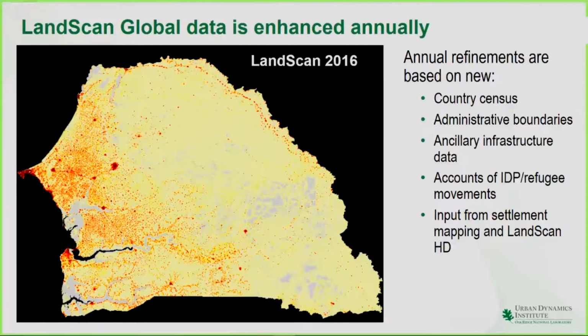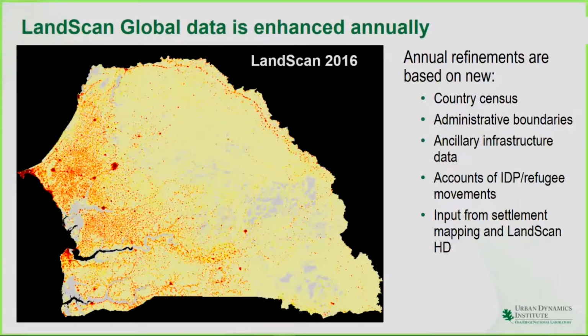And so while typically the timestamp for, let's say, LandScan 2016 is July of 2016, what we're actually doing for Syria and the surrounding region is, for this year, when we produce LandScan 2016, Syria and the surrounding region will actually be May of 2017. So that's really just to account for the dynamic movement of population that's going on in that area, and to make it a more realistic answer for certainly the uses that we see in LandScan.